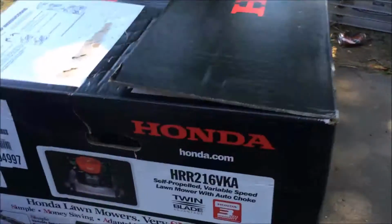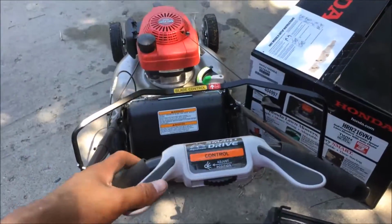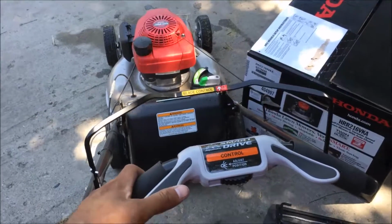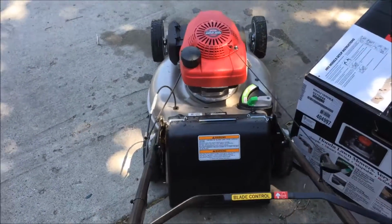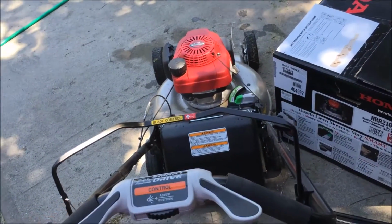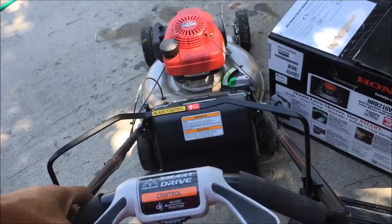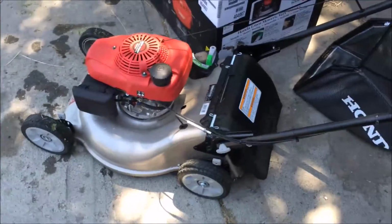So guys, this is Doc, and this is my review on the Honda HRR2169VKA. I used it today for the first time since I got it over the weekend, and it's actually pretty good, man. I busted through about maybe 6 lawns today with ease, man. Each lawn about maybe 30-40 minutes.